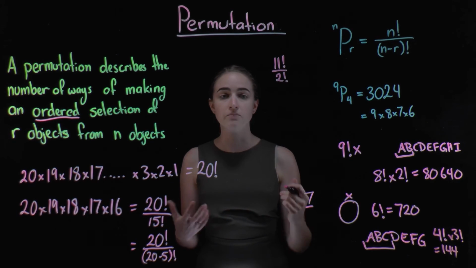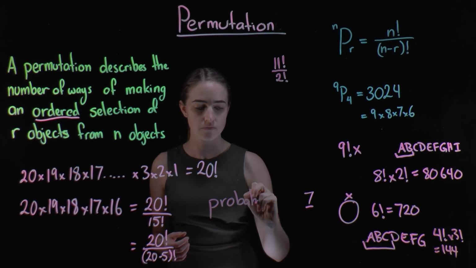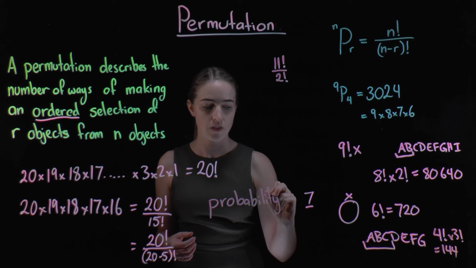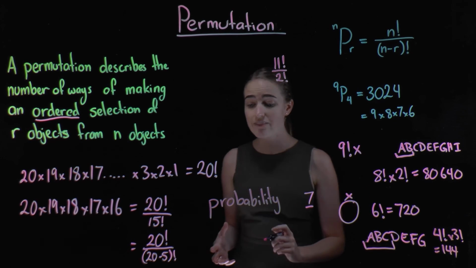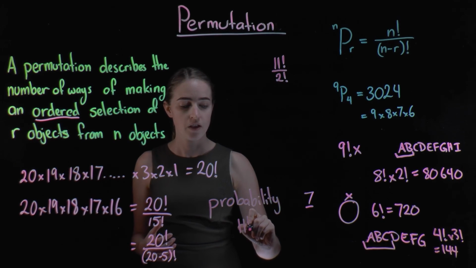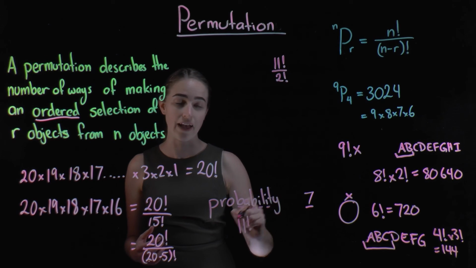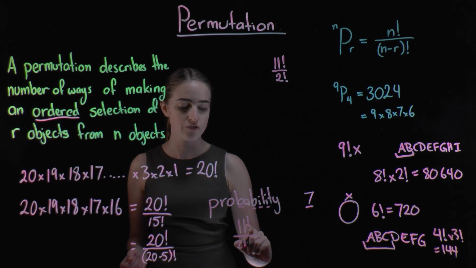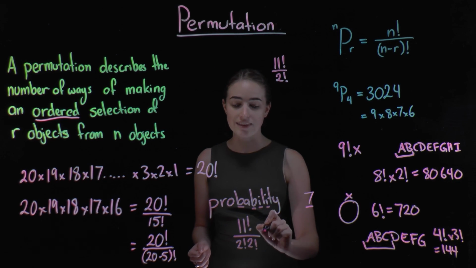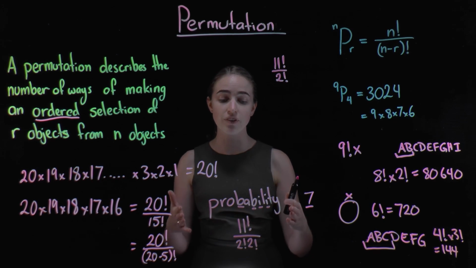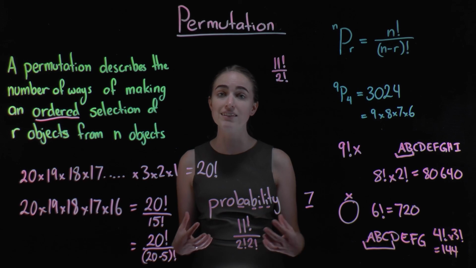Say we had the word probability. Let's write it down here. Right, so we've got the word probability and we want to rearrange those letters. So again, it's an 11-letter word. But in this case, we've got 2 B's and we also have 2 I's. So this time we're not only going to have to divide by 2 factorial, we're going to have to divide by 2 factorial times 2 factorial. And that would give us the number of different possibilities of the ways we can arrange the letters of the word probability. And the reason we have to do that is because the letters are repeated.